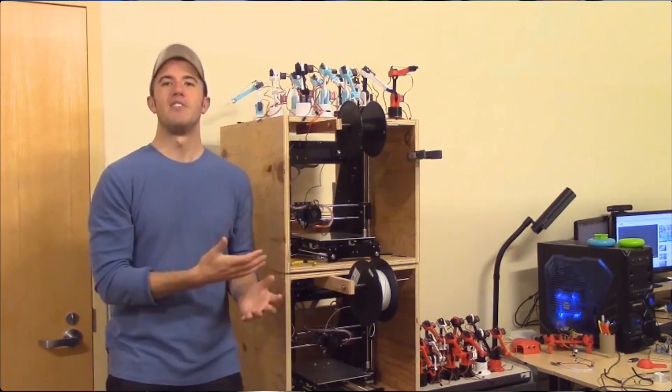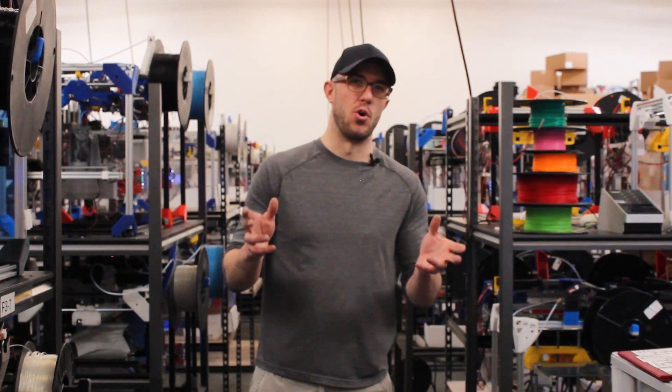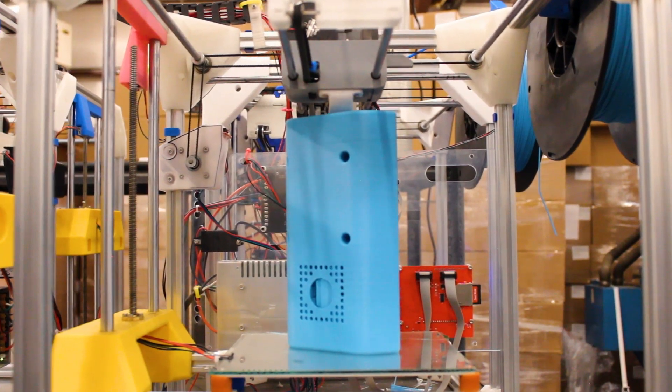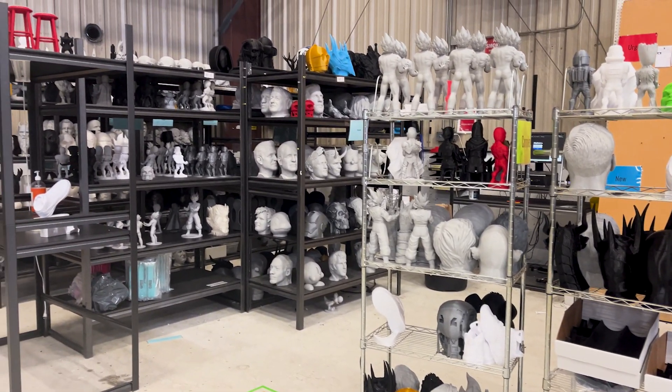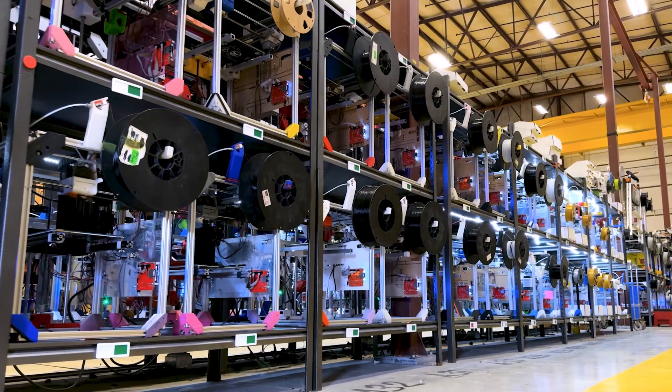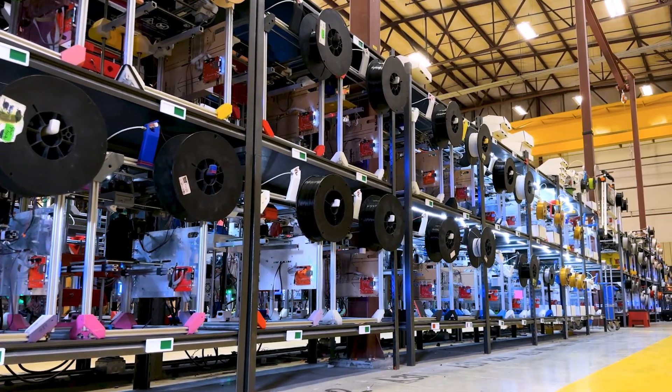So you have thousands of apps now being able to connect to thousands of 3D printers — and that thousands of 3D printers is key. Slant 3D has been around for a while. We have been doing mass production for years for the likes of Amazon, Walmart, and hundreds of Etsy sellers. We've done the full gamut from general consumer and hobbyist all the way up to Fortune 500. We know how to make stuff and how to make giant factories, and we now have the giant factories capable of supporting an app like Teleport.